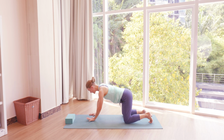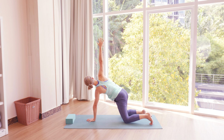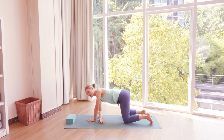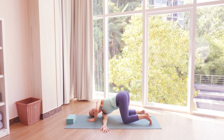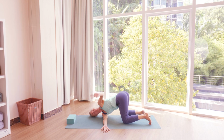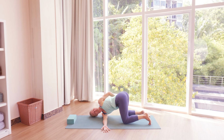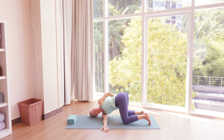Now we're going to leave the left hand down. Inhale, reach right arm up, twist out to the right. And then exhale, slide right arm under the left arm so that you can lean your right shoulder, maybe right side of the head onto the mat. And you can leave your left hand down or bring the left arm behind the back. So you're twisting to the left, opening your chest.